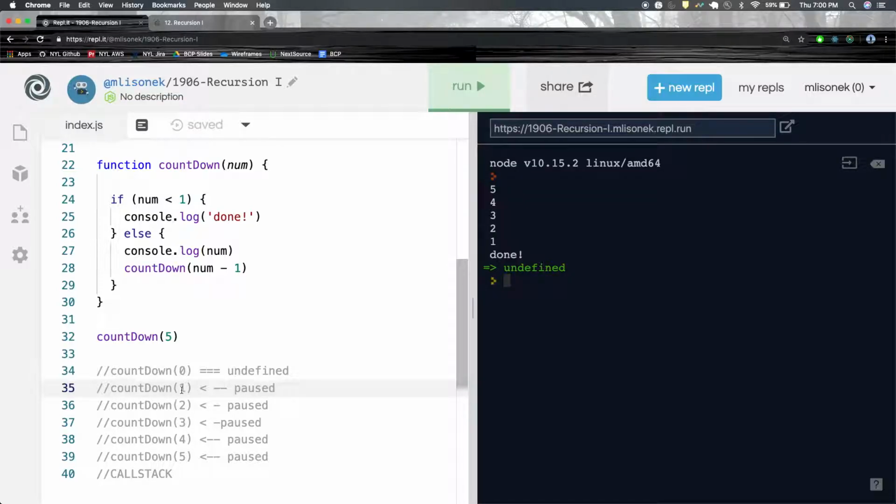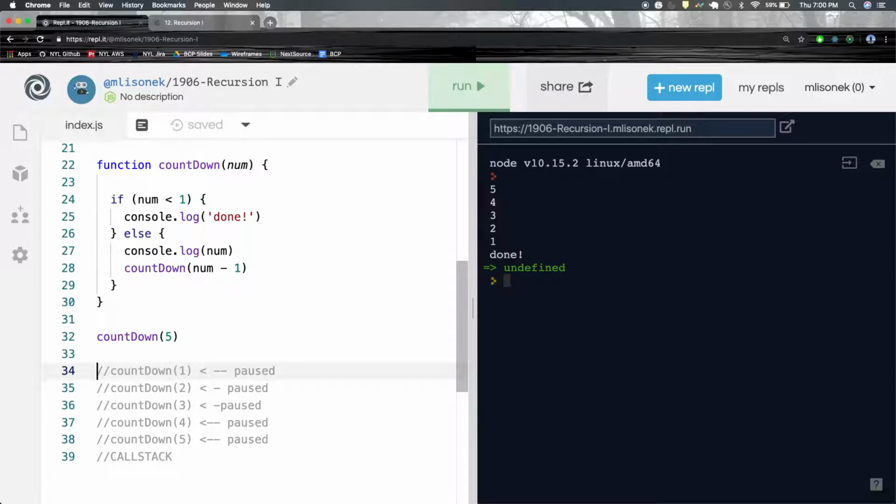And if countdown of 1 returns, so then when countdown of 1 called countdown of 0, this was done, right? This is now done in this situation, because countdown of 0 is taken off the call stack because it's finished running.